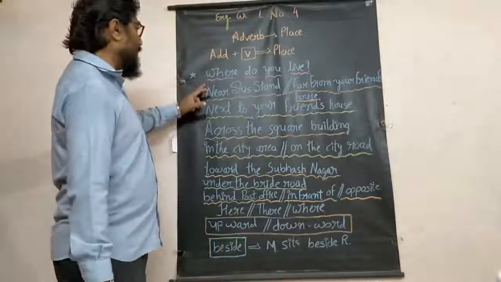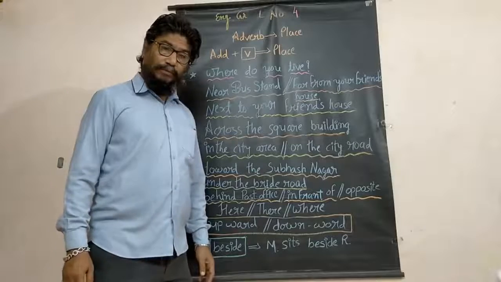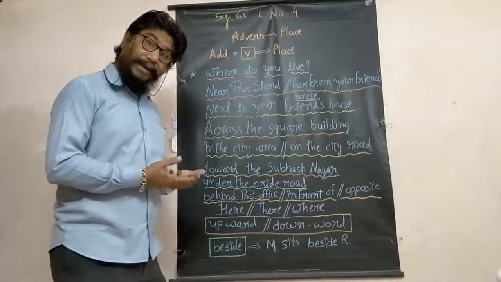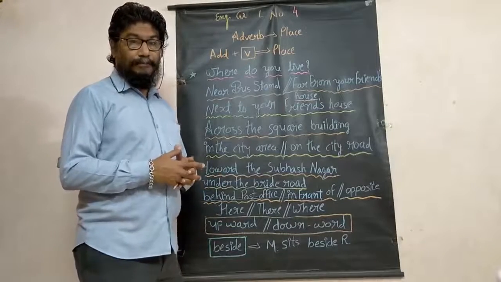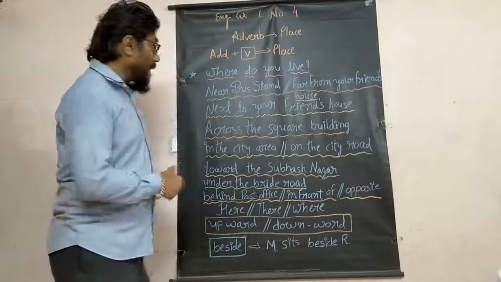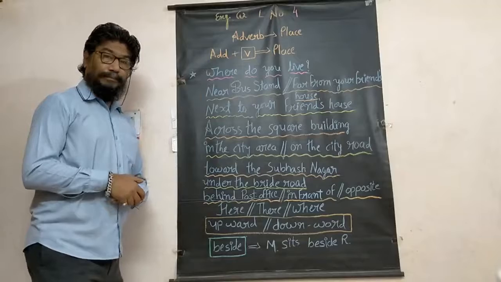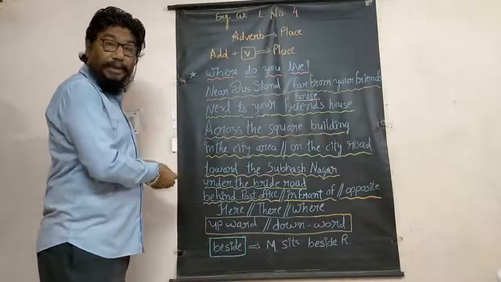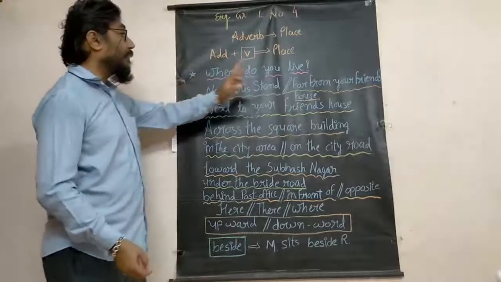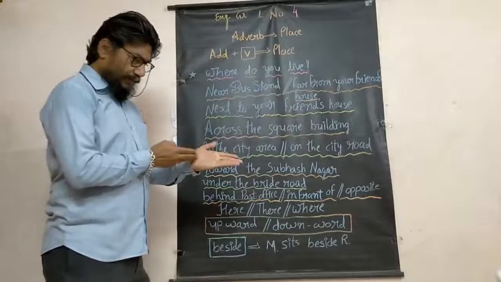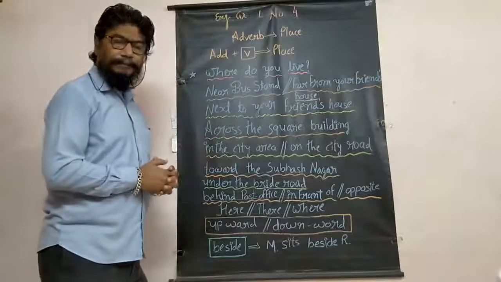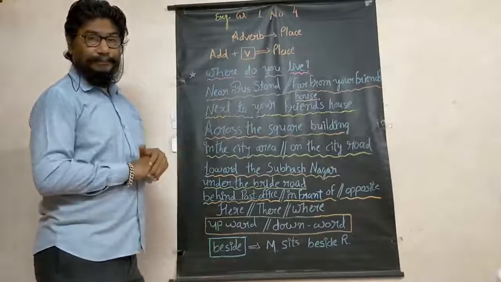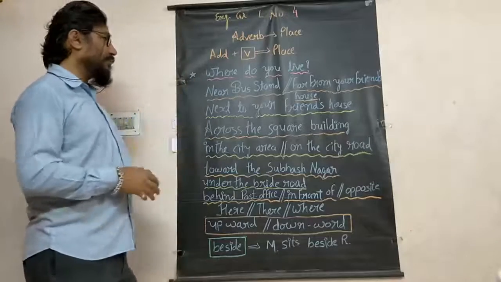In the same way, I will ask a question to you. First of all, I asked you, where do you go? Where indicates place. My question is with the same word. Now I'll ask you, where do you live? Whatsoever answer you will give me, these all are the answer for only one question: where do you live? Or very near to this question your answer will be. And that is what? Adverb with the place.